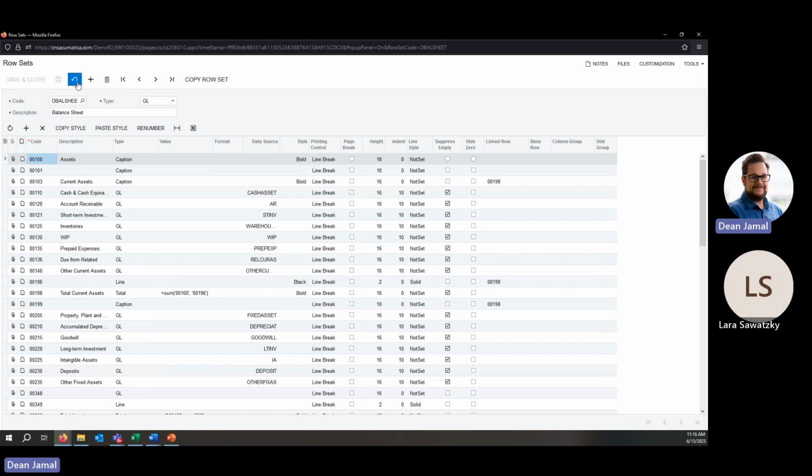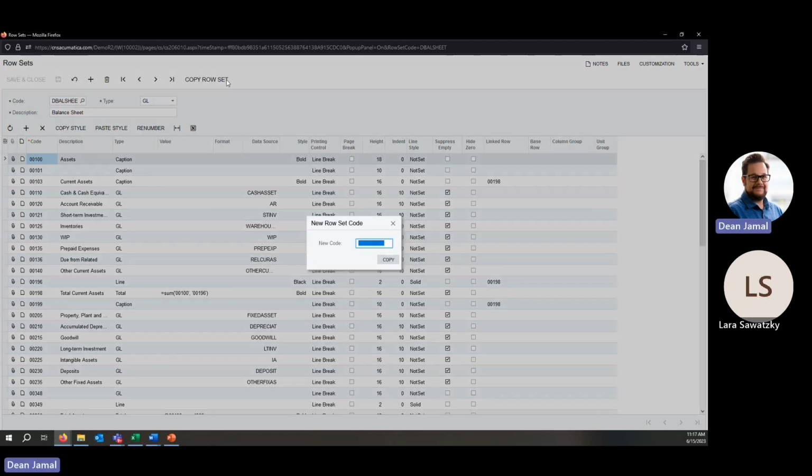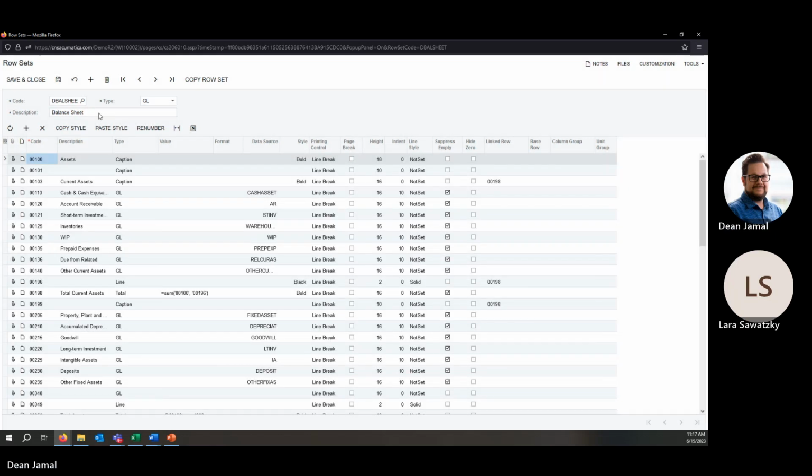I'm actually going to just take a copy of this one. Copy row set. We're just going to call this test. Okay, so now that I've copied it, I can mess around with it without causing any damage.